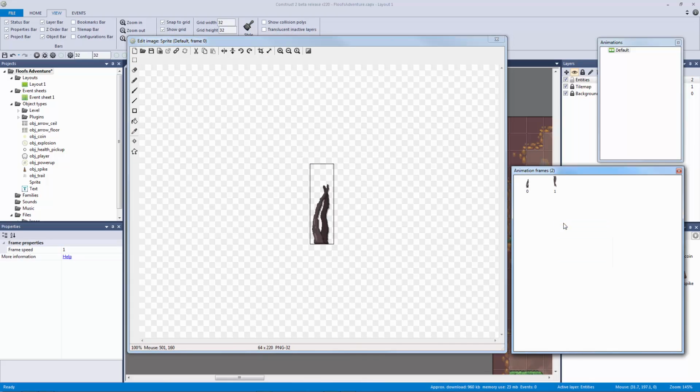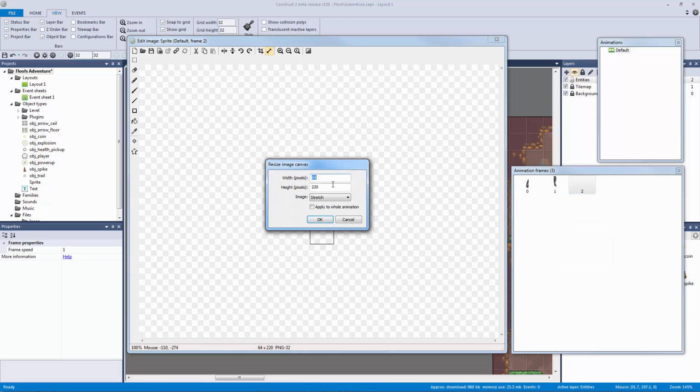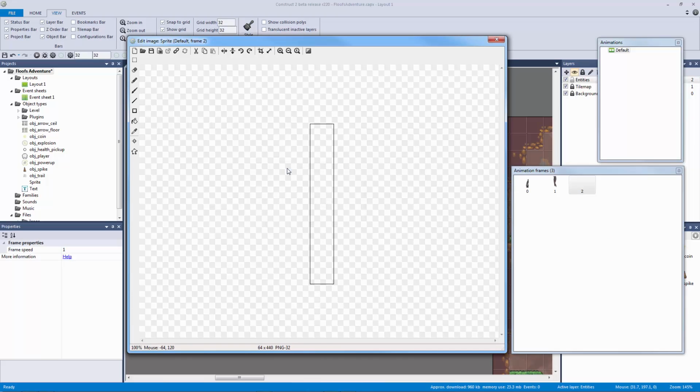And you know what? I actually shouldn't have deleted that. I'm going to make a new frame here. I'm going to make this 440. And by doing so, I can now copy this, and I can paste it, and I can put it as close to the bottom as I can get it. And I can even move it down with the arrow keys if I get too close. It's like right there. And I'm going to grab this guy, and I'm going to paste this here. And I can already tell that I went too high, so we're just going to overlap this.